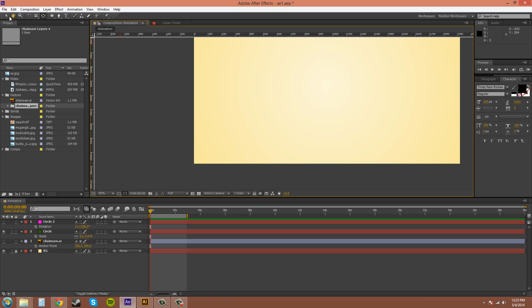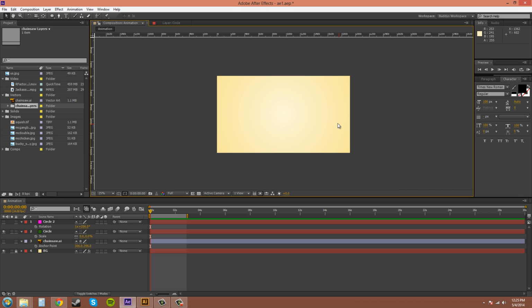So those are the ways to use your anchor point. If you're trying to scale something and it looks weird when it's scaling, or you're trying to rotate and you're trying to maybe rotate a wheel and it's wobbly, make sure you adjust the anchor point into the middle or to wherever else you need it. Thank you for watching this tutorial.